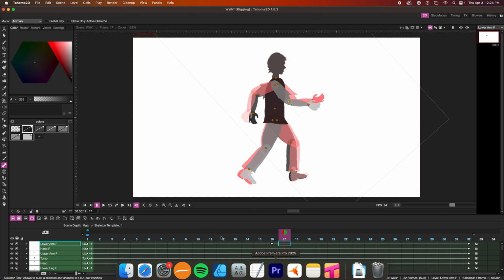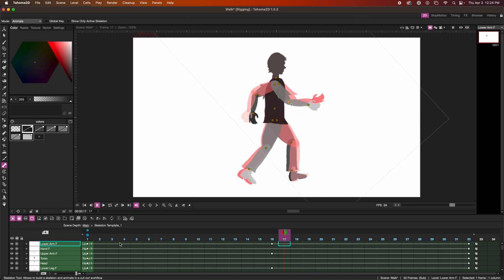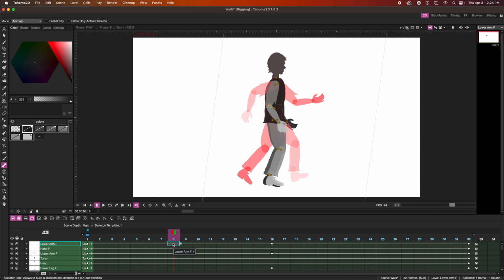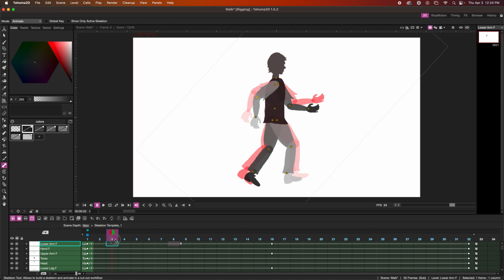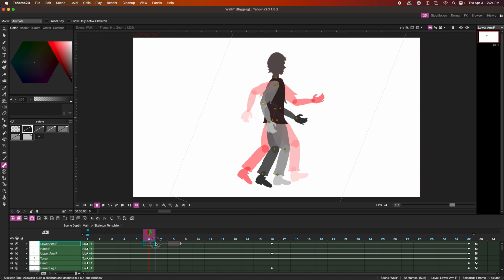So what I want to do back in Toon Boom is find my midway point, which is frame 8. I'm just going to click and drag on the frame numbers to scrub through. The back leg is the one that's passing into the front.